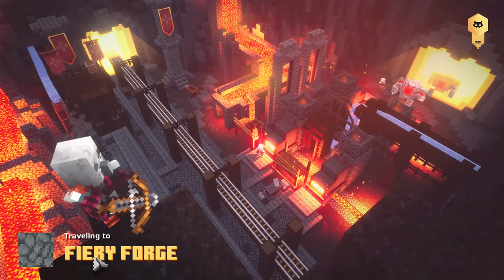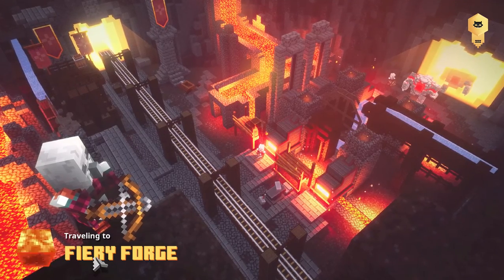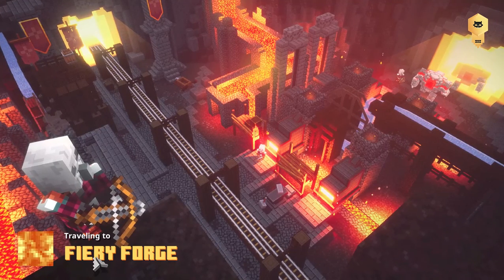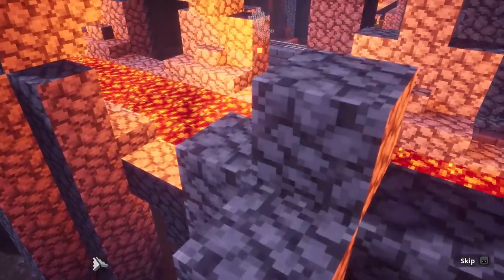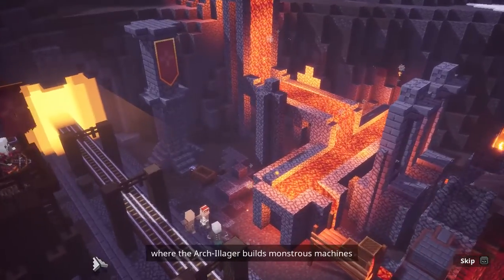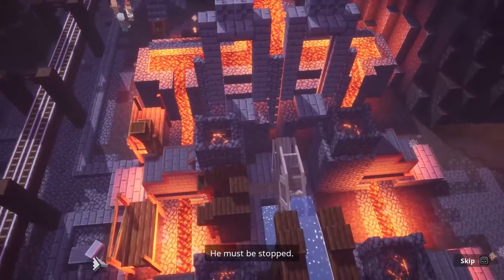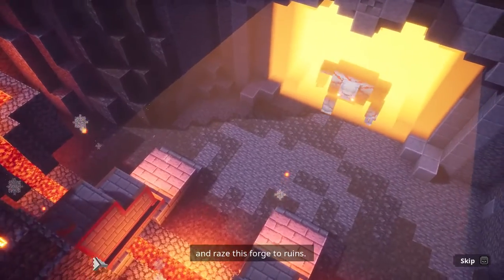The boss here is a giant redstone golem. How do I know this, you ask? That's a great question. Because I've played this quite a bit. I've played Adventure Mode with Levi, I played the default with Levi, and I played the default alone. The Fiery Forge. So I beat the story, where the Arch Illager builds monstrous machines that devastate the villages of the overworld. He must be stopped. Strike with everything you've got and raise this forge to ruins.